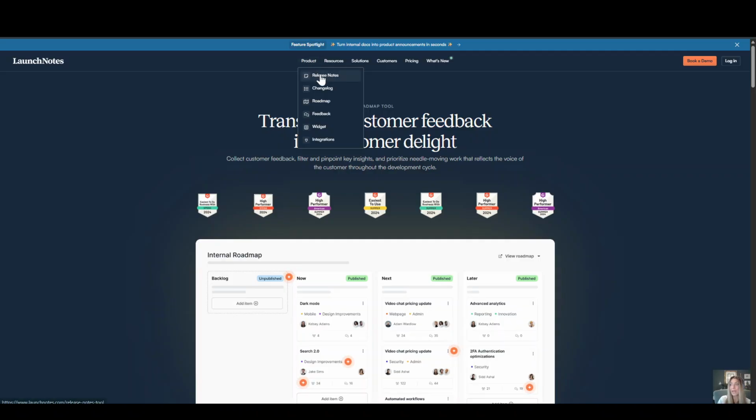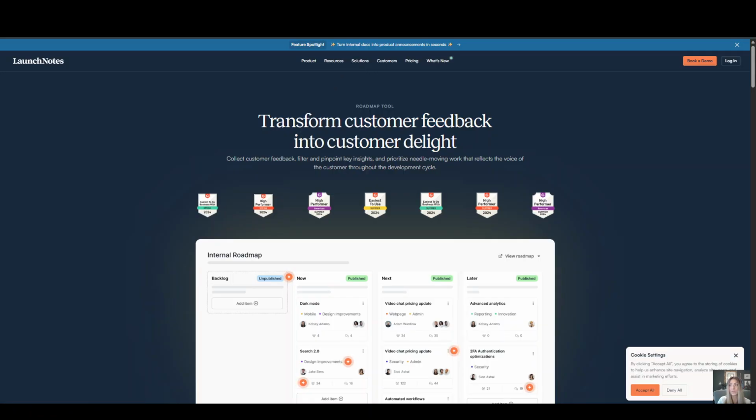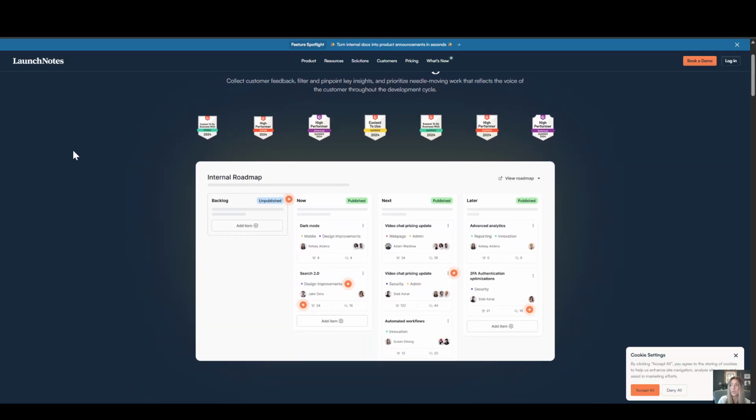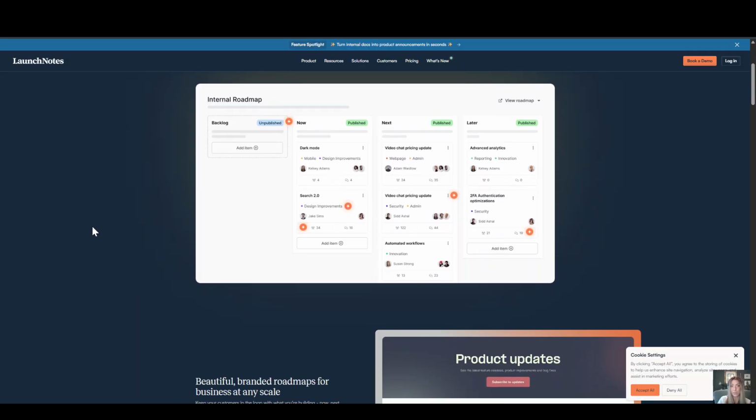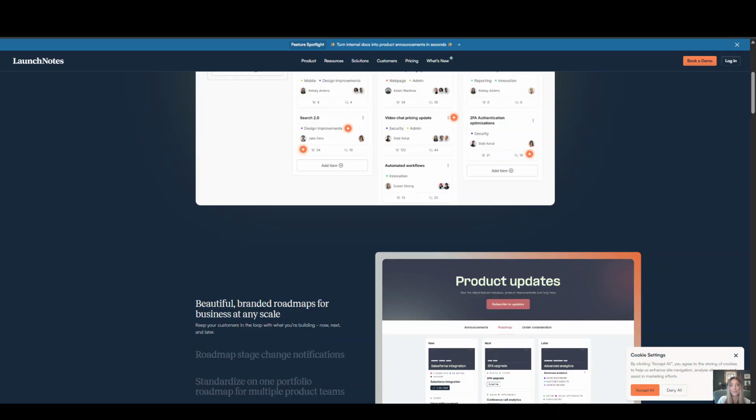Is you can handle release notes, change logs, communication, customer segmentation, feedback. They do have a widget available and quite a large number of integrations available. So probably quite strong. As mentioned, they go quite far beyond road mapping, and it's really about closing the loop between your roadmap and announcements and user feedback, which is really cool.